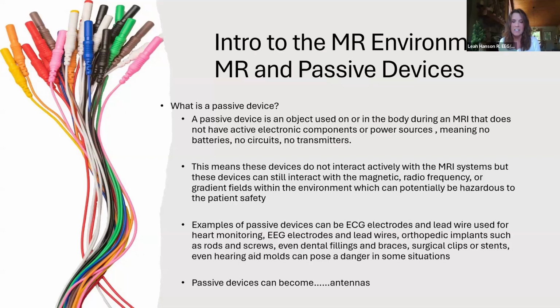And then it likely has some kind of conductive joint that is non-metallic in there as well, that connects the cup electrode to the lead wire. And your lead wire has little to no metallic material in there as well. There's different kinds of lead wire, but what you'd be using if the patient was going into MRI would be one that has very little metal, if any metal, in that lead wire. So I'm not talking about a device that's got any electronics in it. This is a passive device. EKG leads, EEG leads, all of these things are passive.